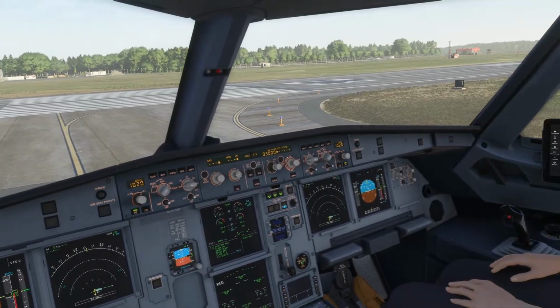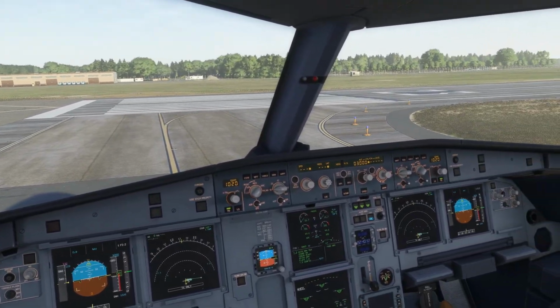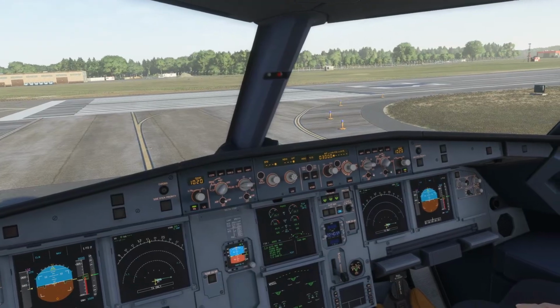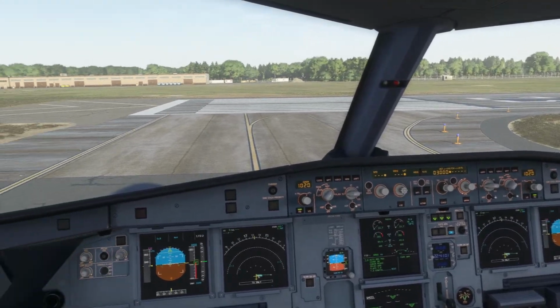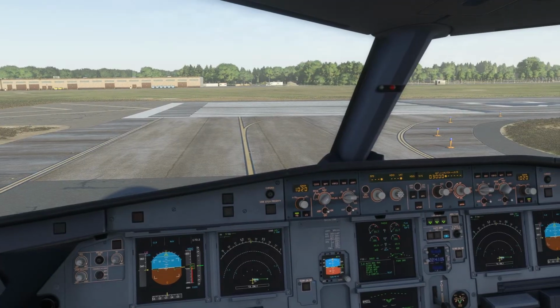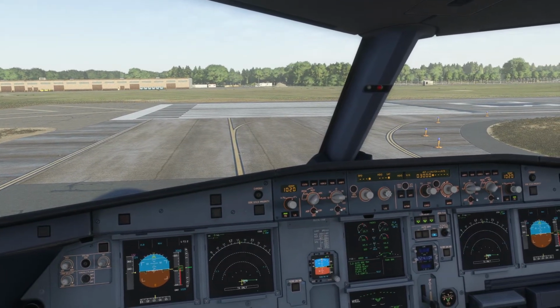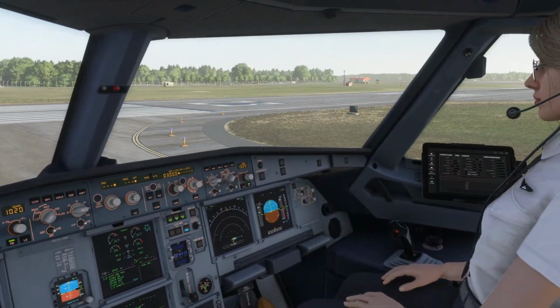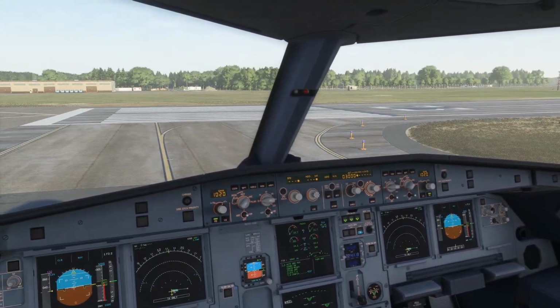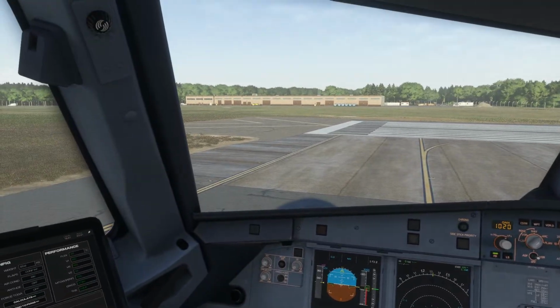Providence Tower, Virtual 073, holding short runway 23 for departure as filed to Rochester. Virtual 73, Providence Tower, runway 23, winds 160 at 9. Fly runway heading, cleared for takeoff. Fly runway heading, cleared for takeoff, 073.